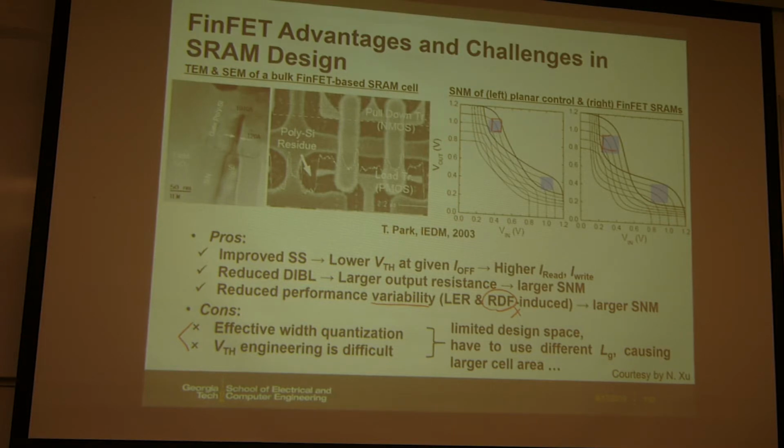And secondly, as we discussed, because the doping is not available, the threshold voltage engineering can only be done by the gate material, like the metal gate work function engineering. Previously, when you tuned the threshold voltage of your planar transistor, what you could do was just change the doping level of your channel. Then you can change the threshold voltage.